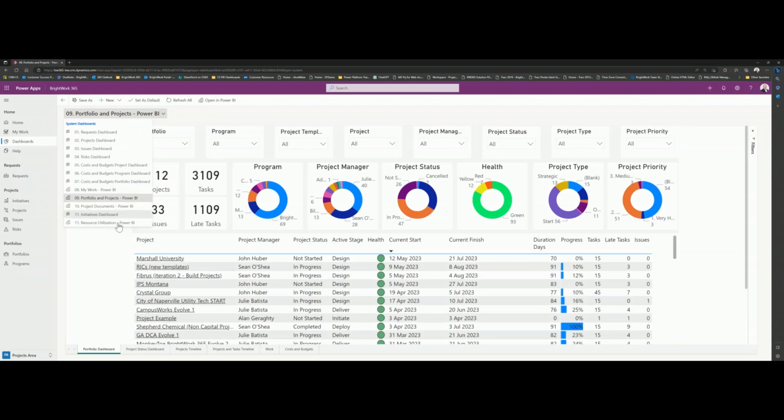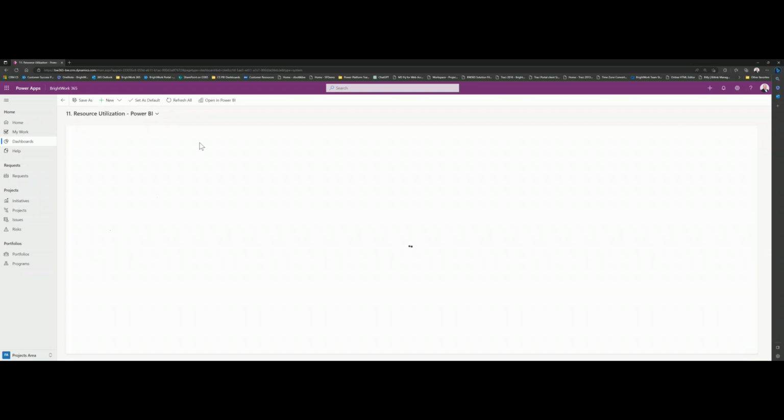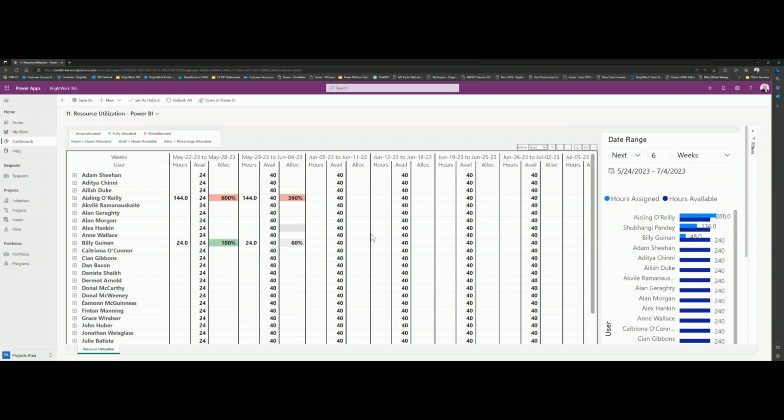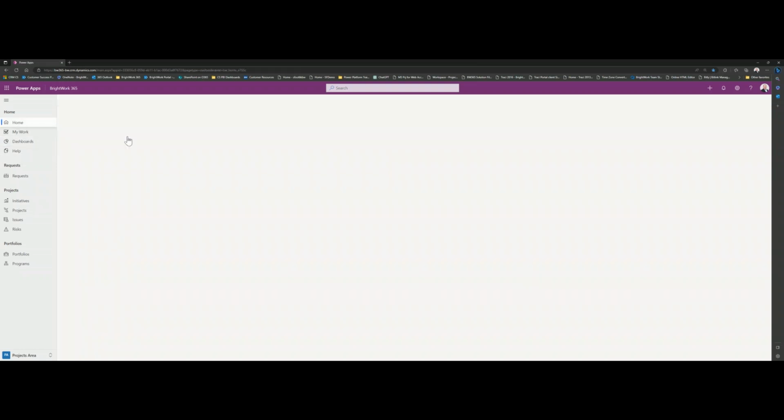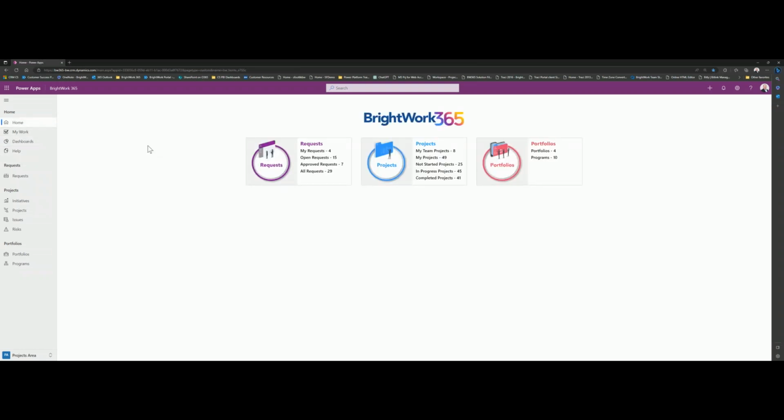That includes documents, resource utilization, and various other ways of reporting on what's going on across the projects here. This is a look at resource availability and maybe some issues that might be coming up. So that's just quickly what BrightWork is all about.